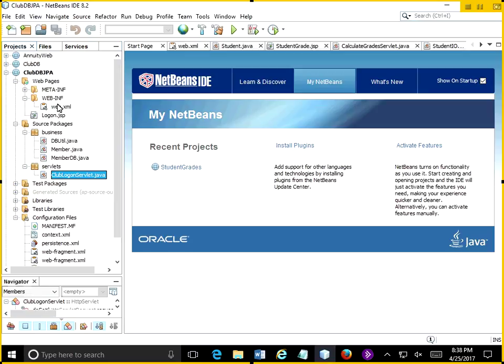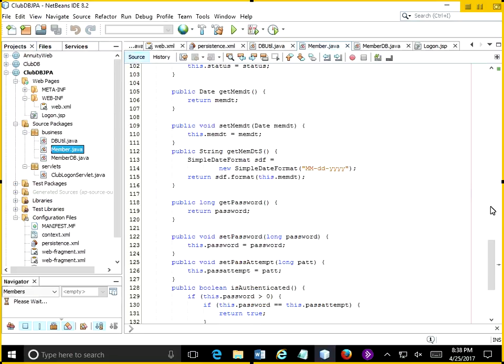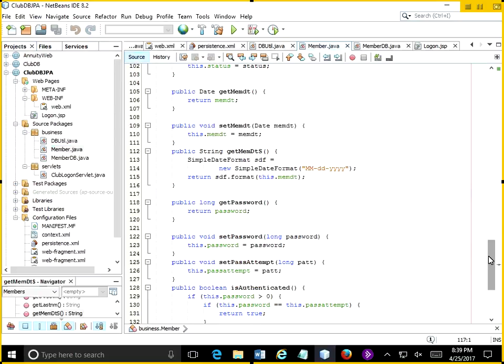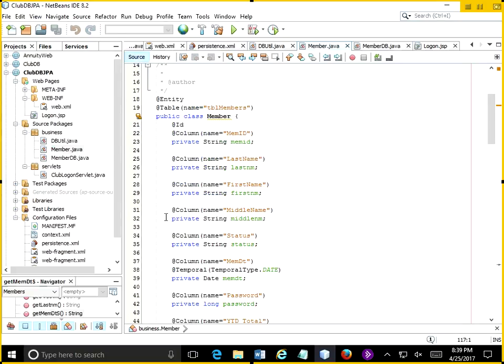Okay. Let's see where we were. We have a member object which has been made an entity. There's our annotations for the entity.